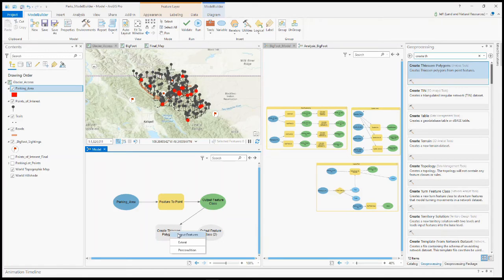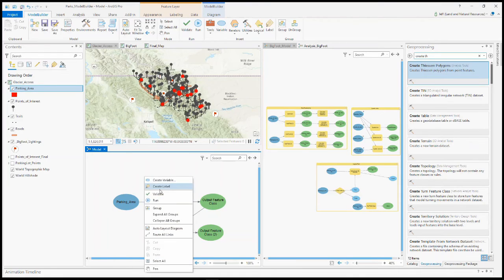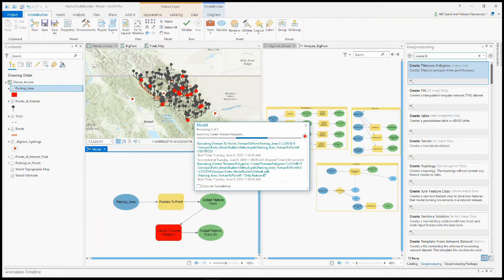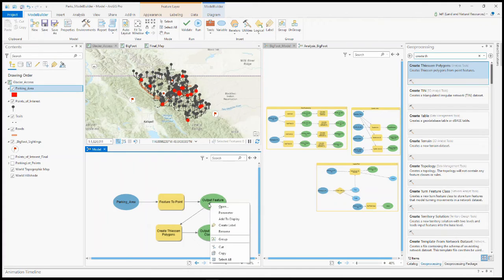And from those points, we want to create a Thiessen polygon. And essentially a Thiessen polygon, if you're not familiar, is essentially an equal area polygon based on multiple features within a related area. So it'll create an equal distant feature class polygon of all of our parking areas. So let's go ahead and run. Well, we'll validate our tool first, and it checked out, so we'll run it. It'll give you a success output warning. I say warning, but it is a success.